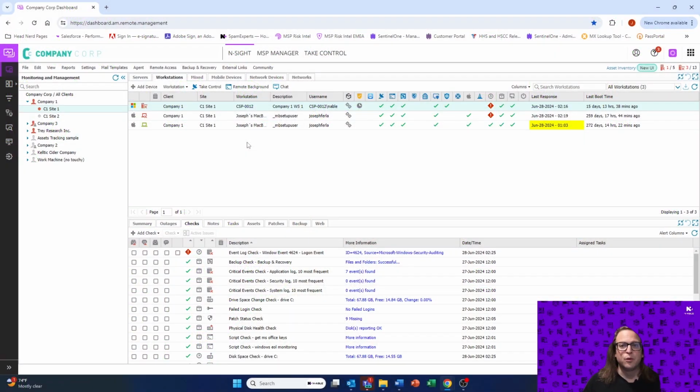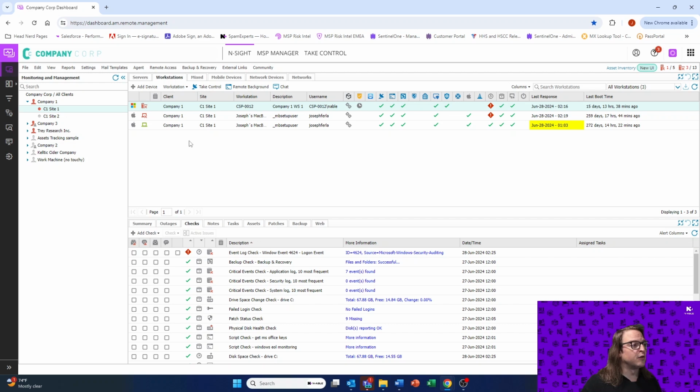So we'll go over some nice flexible reports that we can pull within the dashboard to make it so that our engineers, L3, L2, and L1 technicians, have quick and easy access to the items that they're going to need to perform their day-to-day service delivery more efficiently. So we'll pop over into the dashboard.